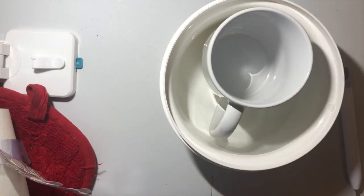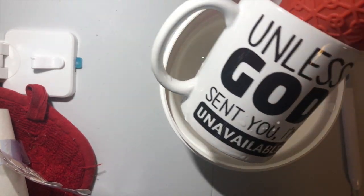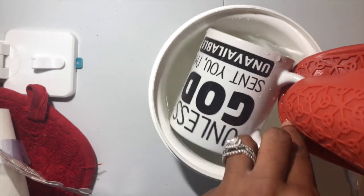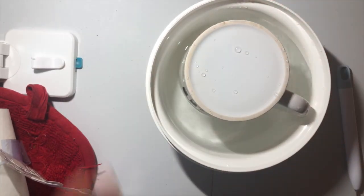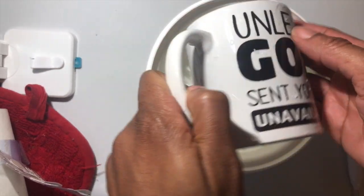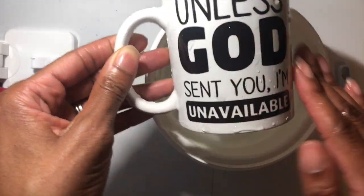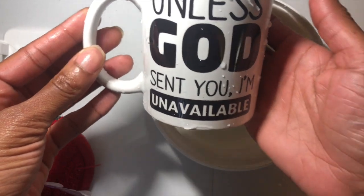But from the looks of it, it works pretty good, and it's a lot cheaper than sublimation printer ink. So if you're just doing, you know, simple mugs, black and white, you could definitely try this.